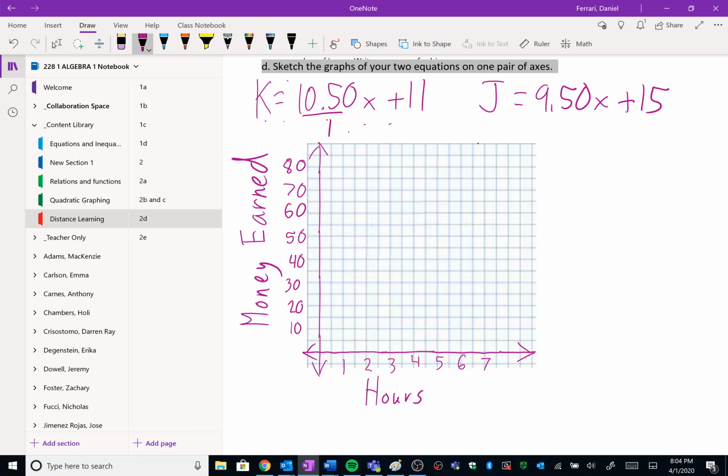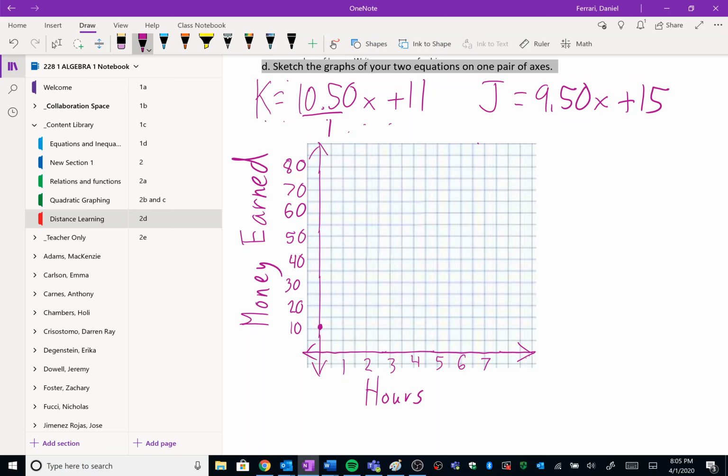So I'm going to go to my y-axis, because it's the y-intercept, and I'm going to find roughly where 11 is. Now again, remember, this is a sketch. It's not going to be perfect. But I know that 11 should be just a little bit above 10, so that looks like it's about in the right spot. Each of my lines is basically counting by 5, so 11 is going to be just a hair above 10.